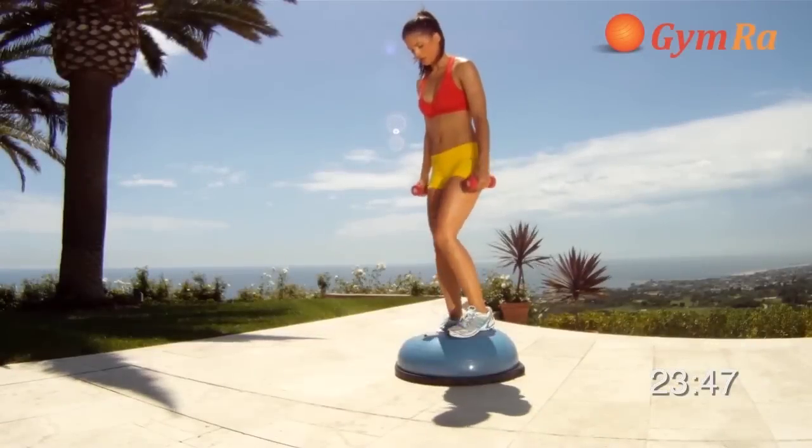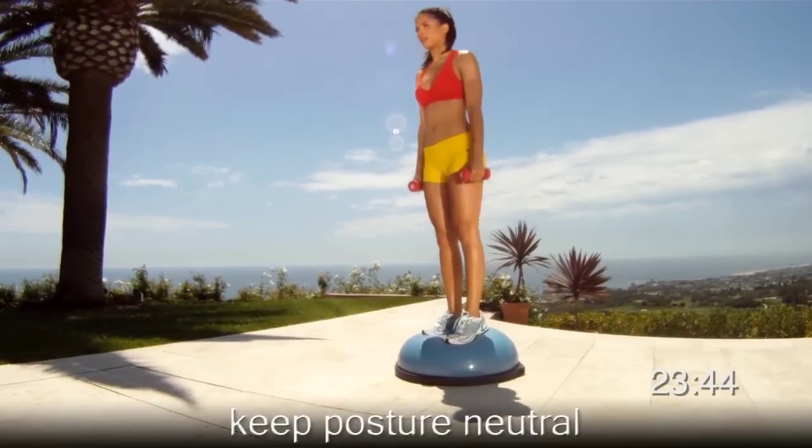3, 2, 1, begin. Do 15 reps on each side. You're working your shoulders.